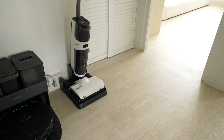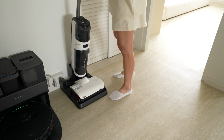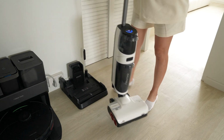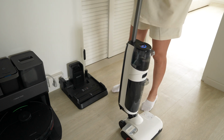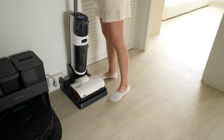And for the last part of this video, I'm going to summarize the 3 points that I really like about the Roborock Dyad Pro. First being that it came with a self-cleaning dock. I know it's always waiting for me to pick it up, go for a mop, and when I'm done, I'll just put it back. It will do all the self-cleaning and even dry it up for me.